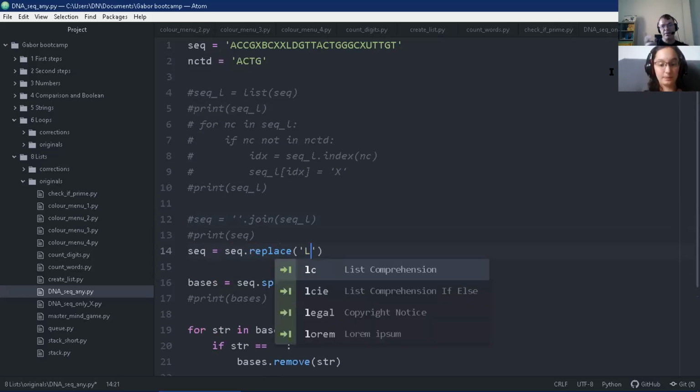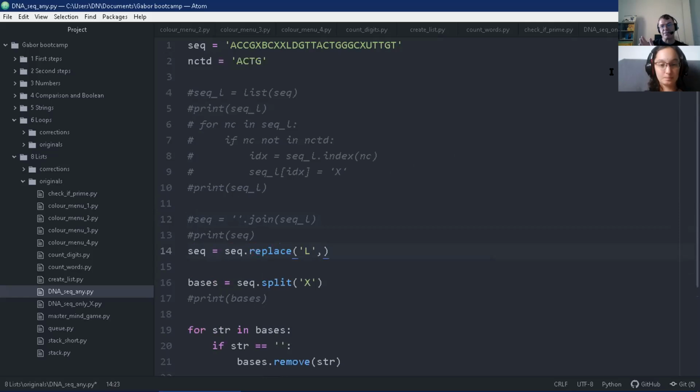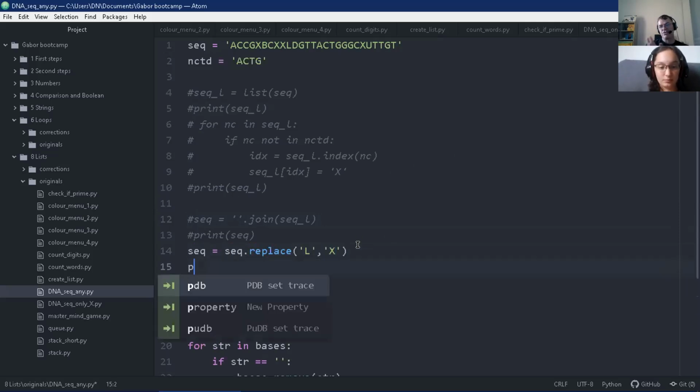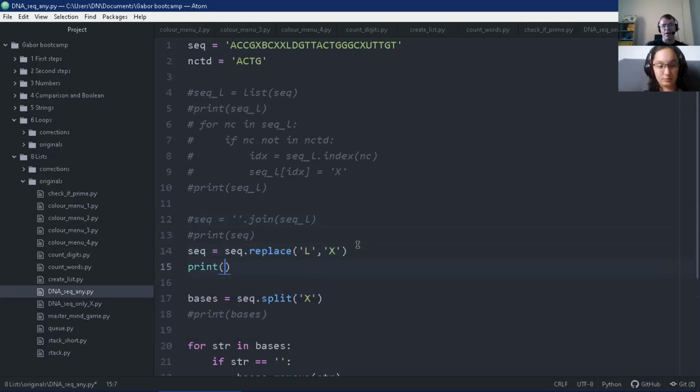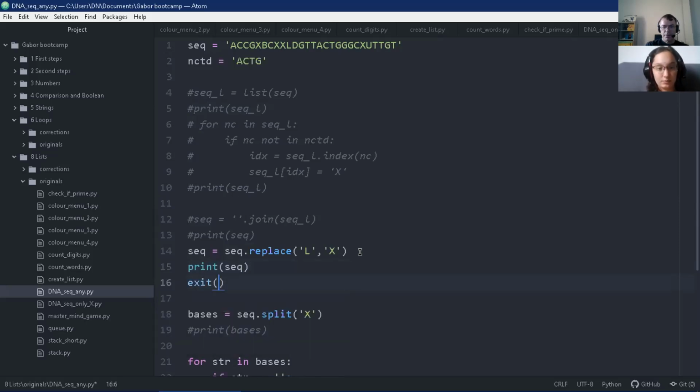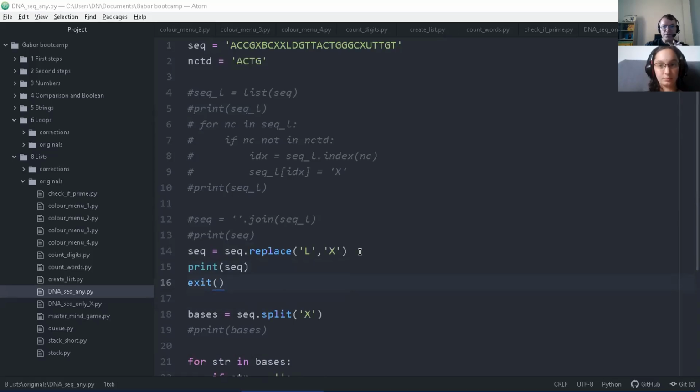And comma, and then after the comma an X, the capital X, and then just print the seq, and then exit, so we don't do all the rest for now. Let's see if we can run this, and if it actually does what we expect. It replaced the L.